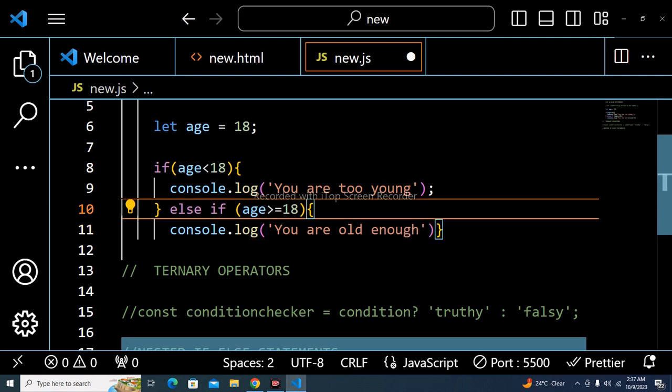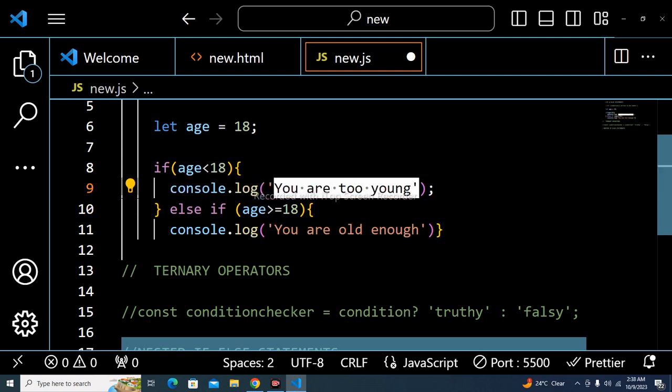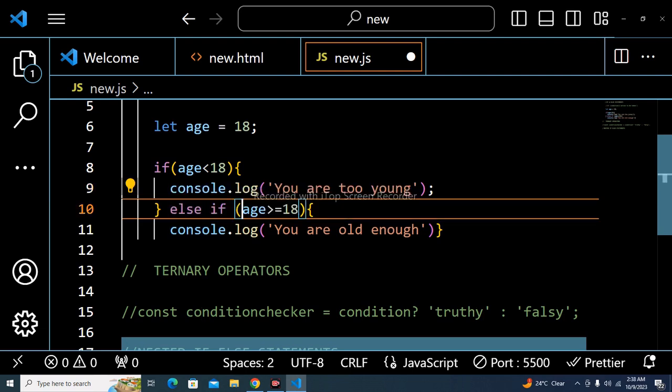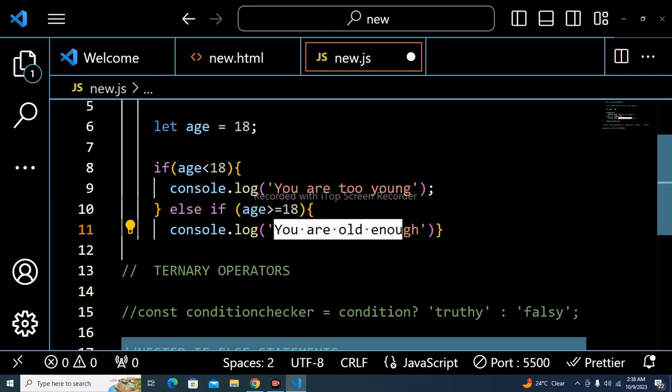So yeah, we're ready. We declared a variable age to be 18, and we created the conditional statement: if age is less than 18, log into the console the string "you are too young." Else if age is greater than or equals to 18, log into the console "you are old enough."